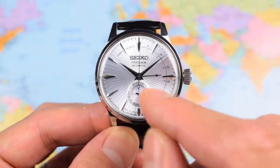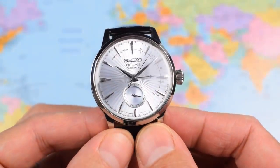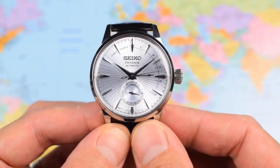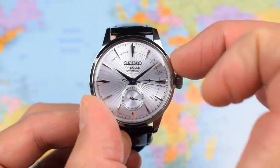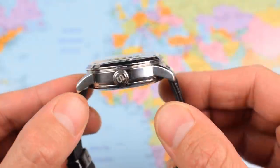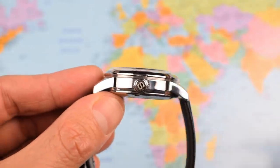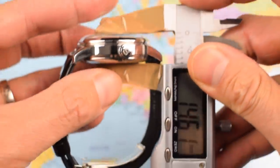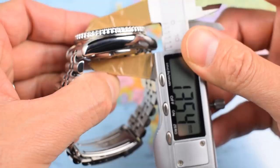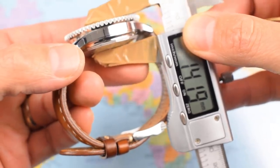The power reserve and the date at 6 add an extra level of intricacy and complication that you can do without if you don't like all of that extra fluff on the dial. They do a three-hander with a date at 3 o'clock. All the same dimensions though: 40mm diameter, 47mm lug-to-lug, 20mm lug width — but wait for the kicker: 14.6mm thick. That is dive watch thick. I'm going to bring in my calipers here just to confirm — 14.61mm. That is way thicker than a Seiko SARB, thicker than an SKX007, and even thicker than my Breitling Navitimer, which is a bit of a beast of a watch.